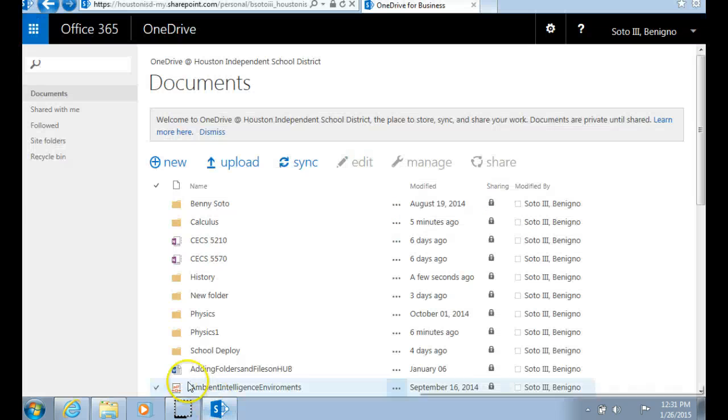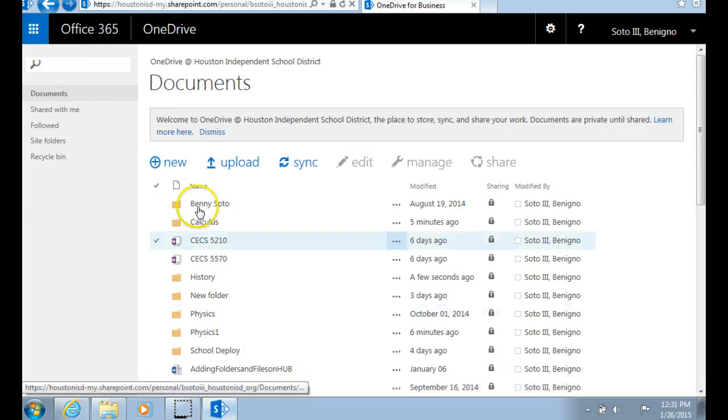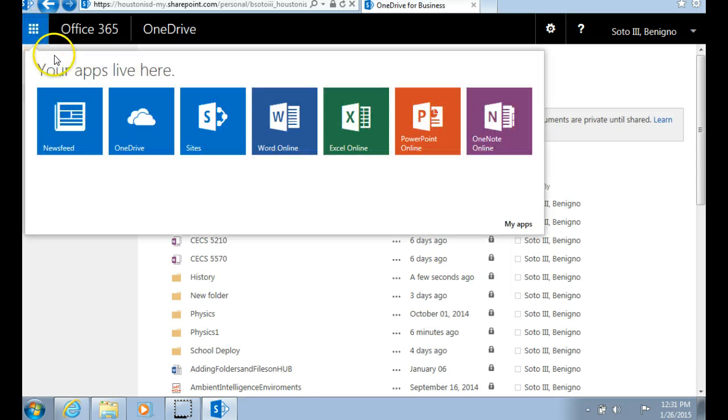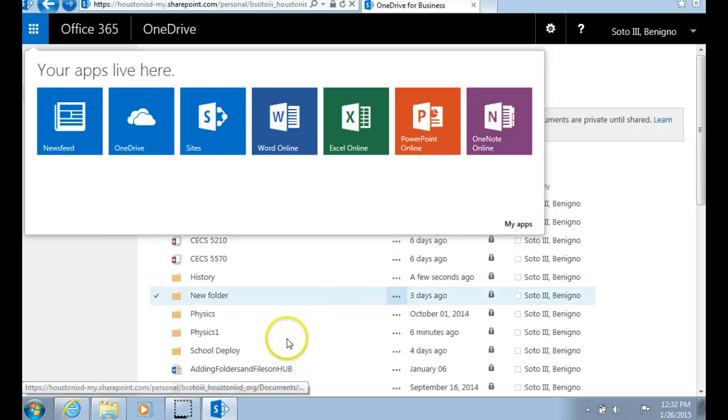Now what I'm going to do is we're going to add it by going here to our SkyDrive, and what I want y'all to do is click on this matrix here, these 9 squares. You're going to click on it, and we're going to go ahead and view Outlook. This is going to look a little bit different for y'all, only because since I'm a teacher, I logged in as a teacher. The Outlook was down here for me and not up here. So just go ahead and open it, or if you want to pin any of these programs, this is how you do it.